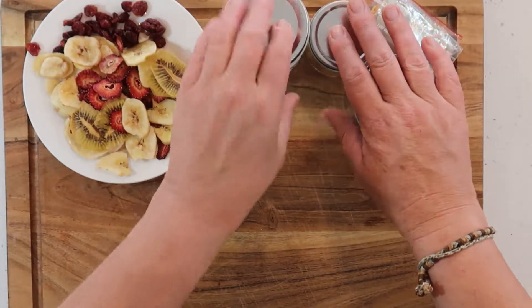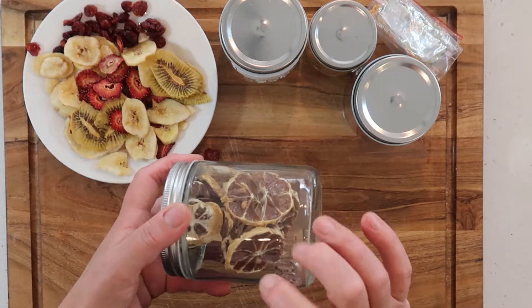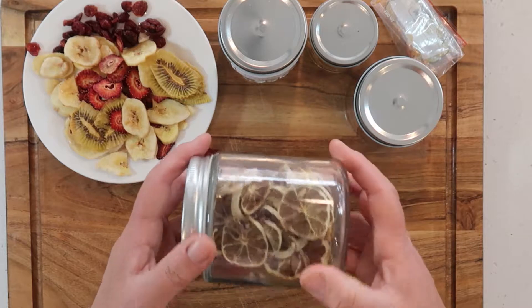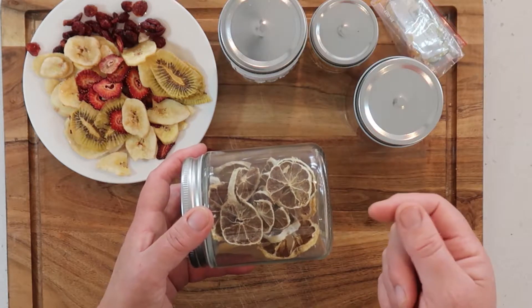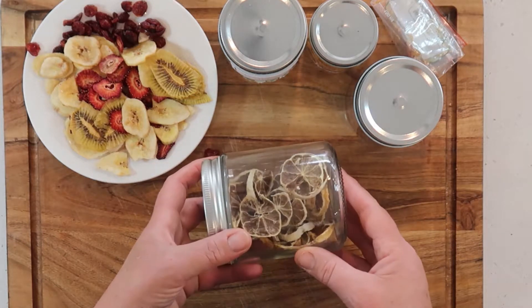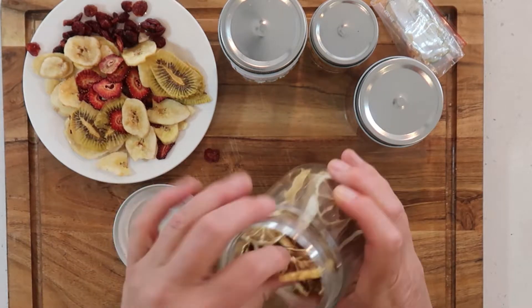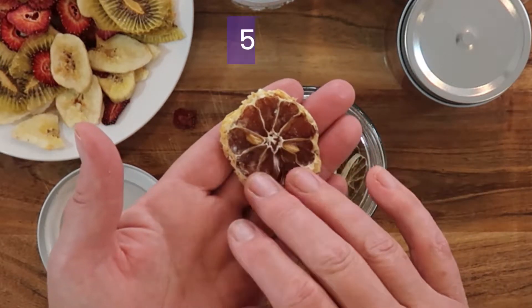I've got many strawberries, leftover kiwi fruits, and here — it looks a little bit gross, I'll admit — some whole lemons I've sliced up and dehydrated so as not to waste them. You can add the dehydrated lemon slices to your water while you're out there, or grind them up into a powder and stir that into your water for flavor, or put it into different recipes. Just make sure the slices are thin, place them on to your tray, and dehydrate at a lower temperature of around 55 to 60 degrees Celsius.